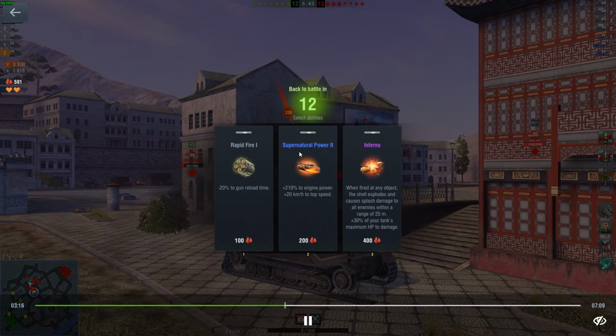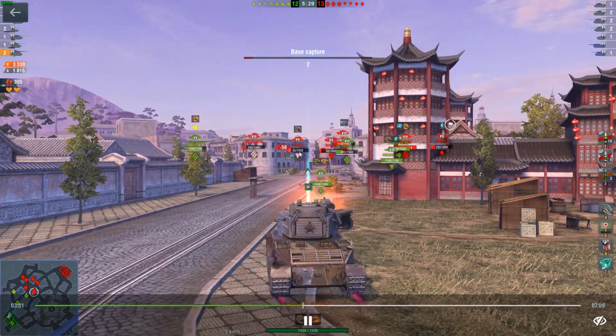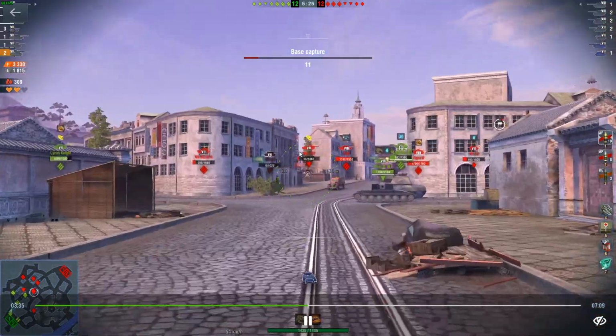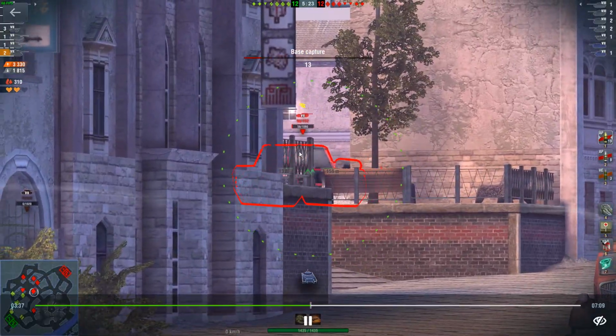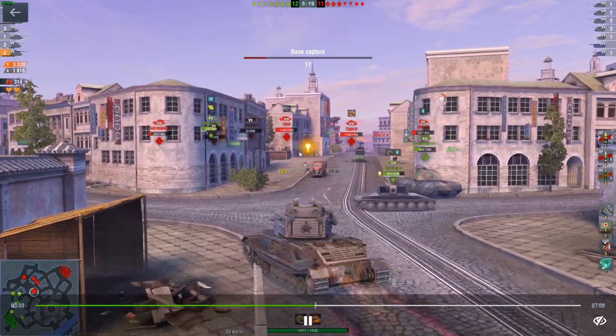But as you can see, here's where those powers come in. As you can see, I have got nearly 600 of them. And so I choose rapid fire to reduce my reload time, and I also choose supernatural power too. There you go, which increases my engine power. So look at me go. This is without any sort of ability. Now I whiff the shot on the SU, but look at me go.